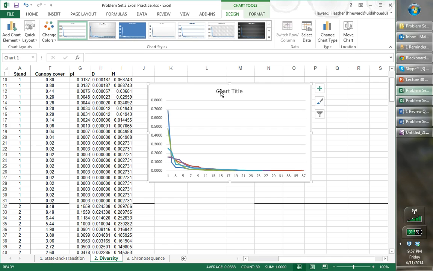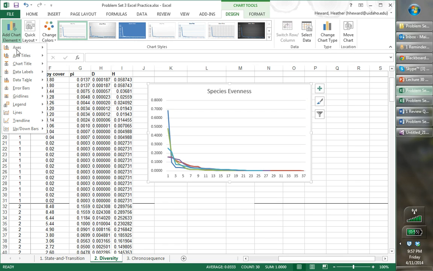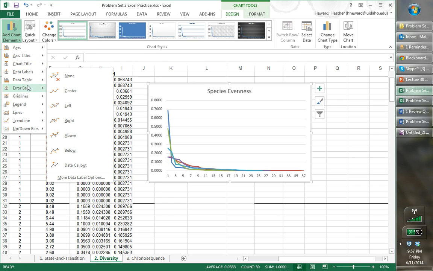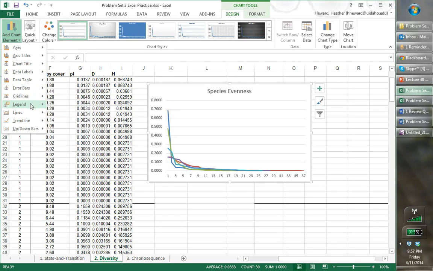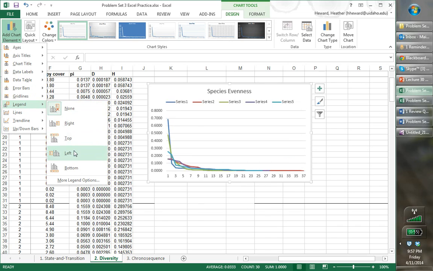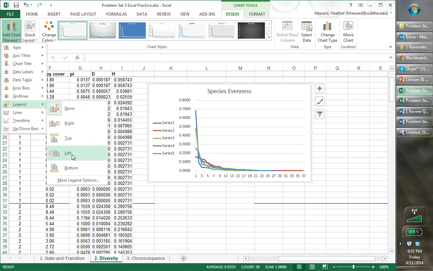We need some labels, and so we can say this is the species evenness. And I also want to add a legend. So I'm going to add a chart element over here, and this is going to be a legend, and we'll add it to the left.